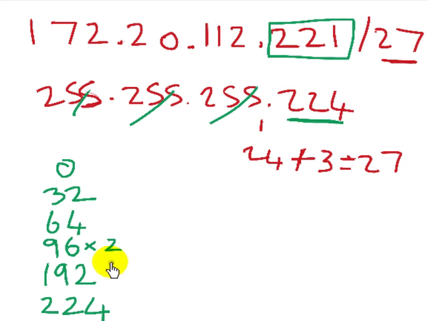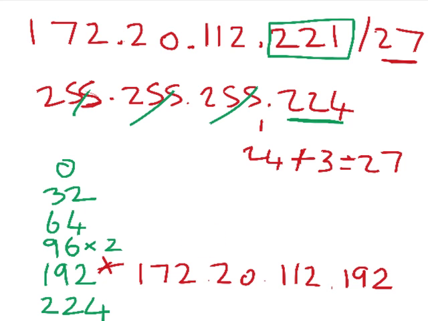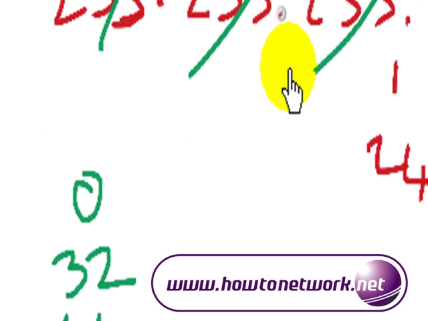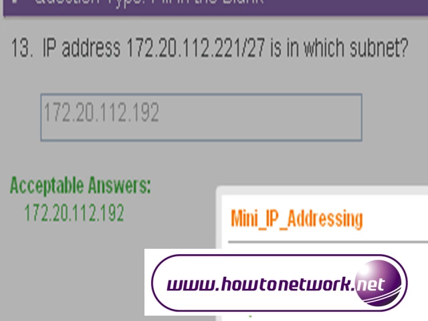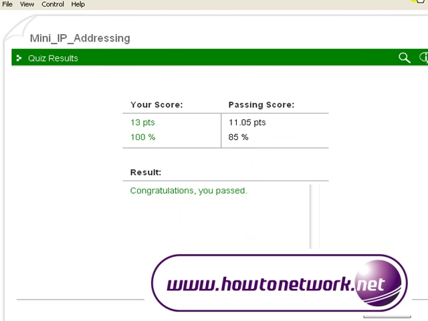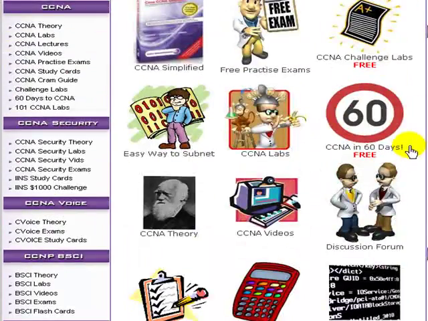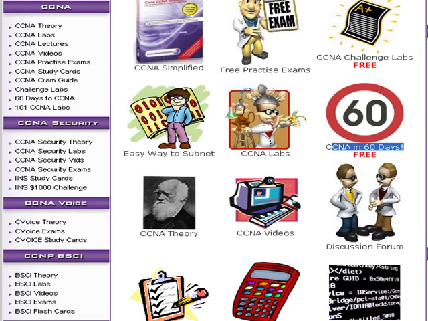So the answer will be that host is in subnet 172.20.112.192. So 172.20.112.192. I'll just double check that that was 192. And the answer is correct. So that's the last question. I hope you enjoyed the quiz. Again, you can download this quiz free from howtonetwork.net as part of the CCNA in 60 days program. And thanks a lot for watching.